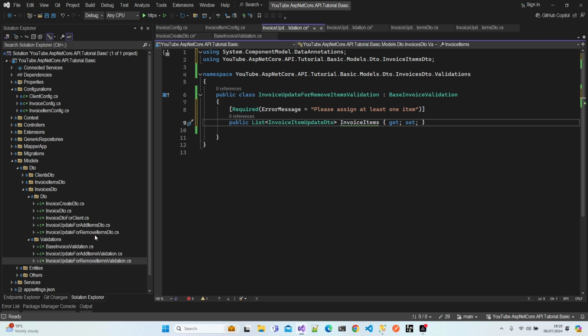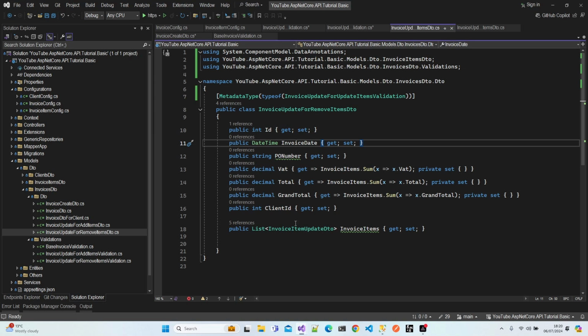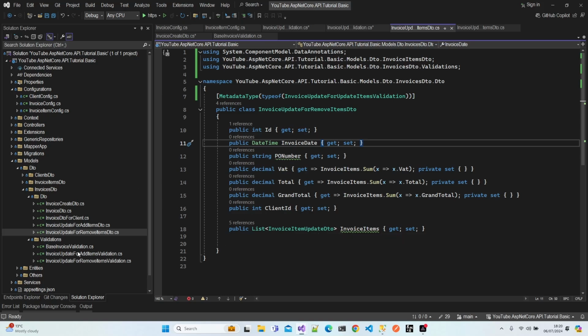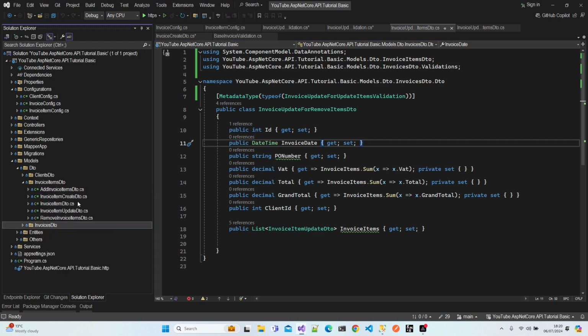If we are updating, can it be null? Let me think for a second. If we send a null object while we are removing items, for removing items, yeah, we have to, okay, I'm going to think while I was testing. Let's keep as it is for now. I'm going to think about this for this too. Let's continue.